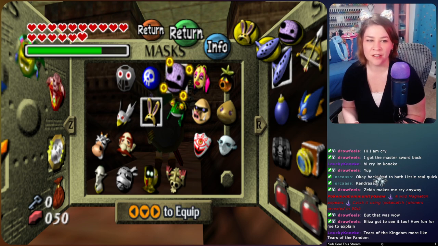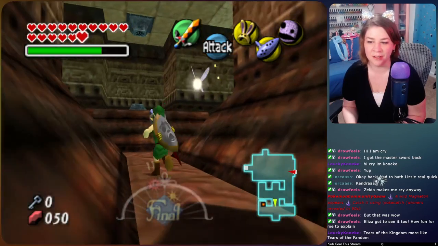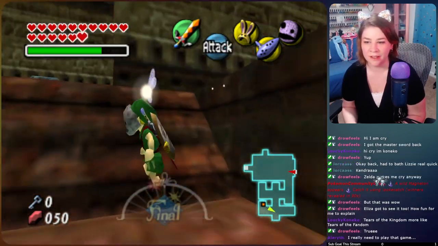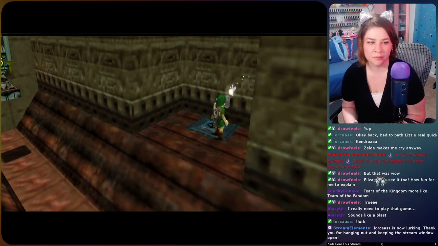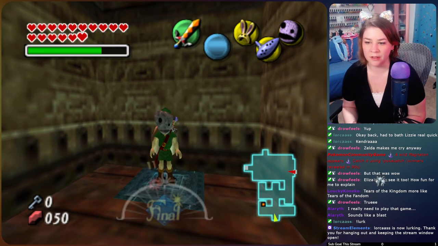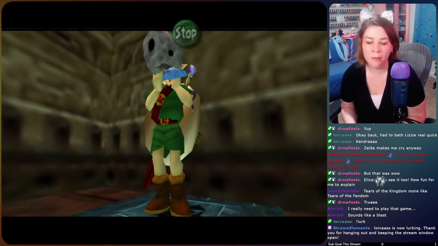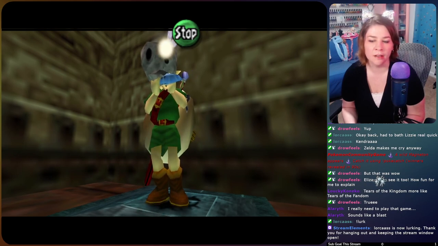Okay, so we got these stompy guys. So we gotta put this on so that they don't bother us. And then it's this one? Wait. Yes, this one. I wanted to put out the fire. Come on, baby, light my fire.